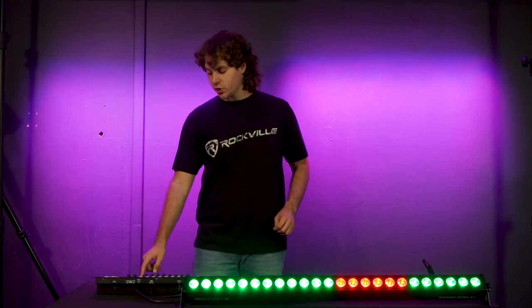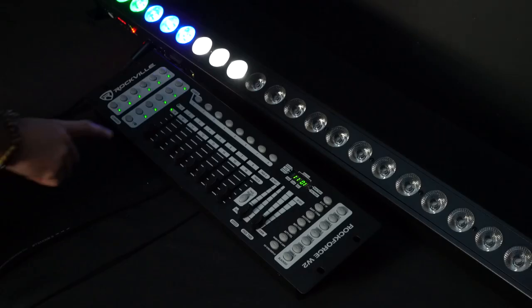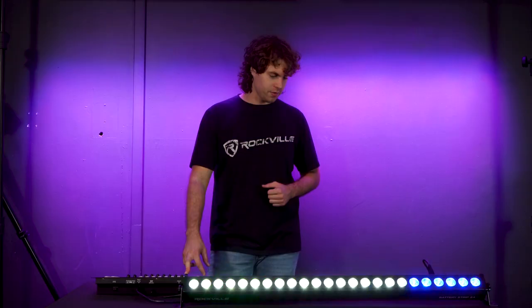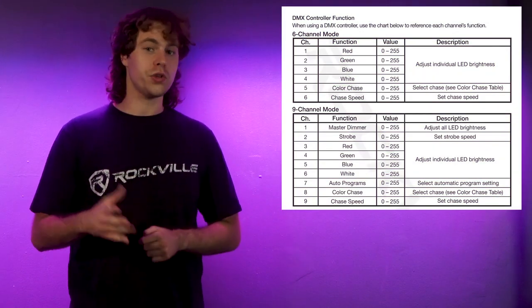So with that said, I can raise fader 8 to a specific value, which will activate a specific mode for the light. So now on my controller, I can press the page select button to access fader 9 here. And now I can use fader 9 to control the speed of this mode. So the higher I raise it, the faster it will go. Now, if you ever get confused on what each fader does in any of the DMX modes, you can always refer to the DMX guide that comes included with the light.